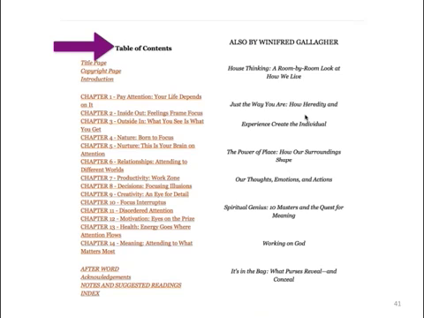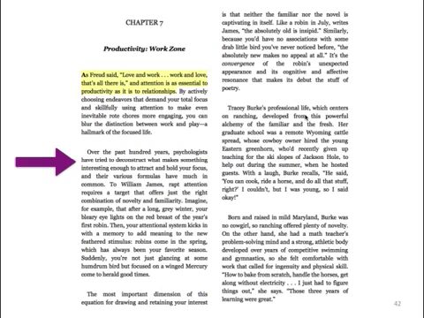So here's the table of contents. What you want to do is highlight. Back in the day, you would read your paper book, and then you would go to a piece of paper and write it down. For some people, that still works, and if that works for you, don't change it. But for some people, that doesn't work well, because it takes a lot of time to read the book and then write the notes, and you forget what you read that you were going to write, and that can be problematic.